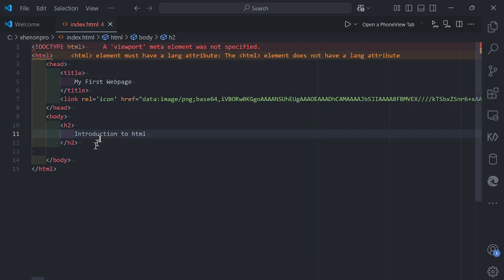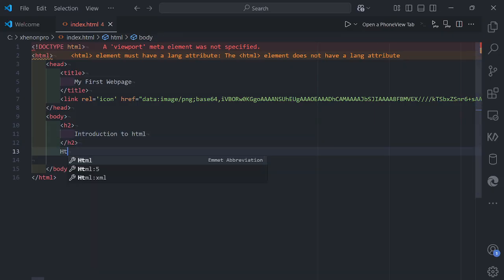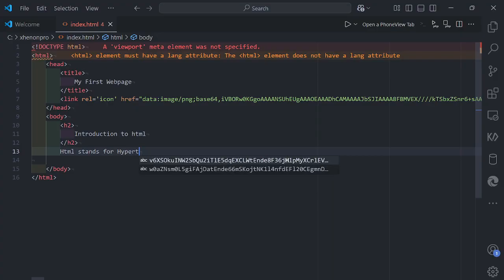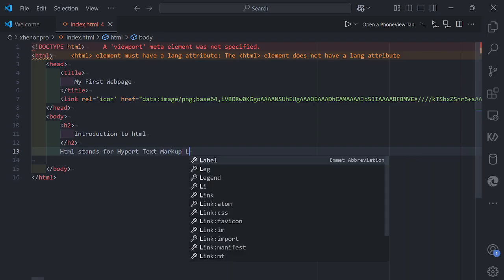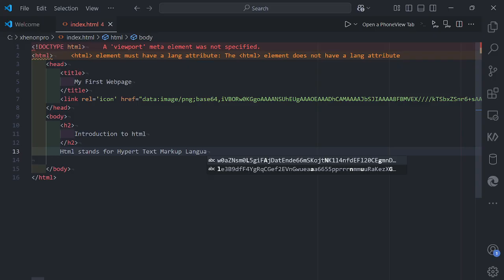Now, I want to say HTML stands for Hypertext Markup Language.